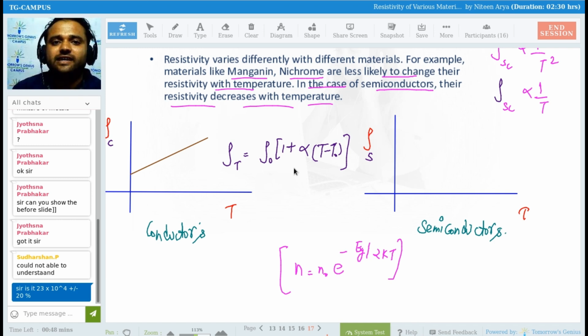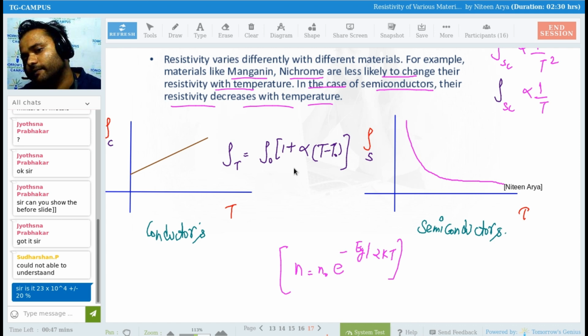I want to ask: exponential decrease, linear decrease, or square decrease, or whatsoever? Not this, this I know also. Okay, this is going to be an exponential decrease. What is the meaning of this? Exponentially decrease, something in this way. What is this? This is the concentration of your electronic charge in a PN junction where temperature is more than 0 Kelvin.